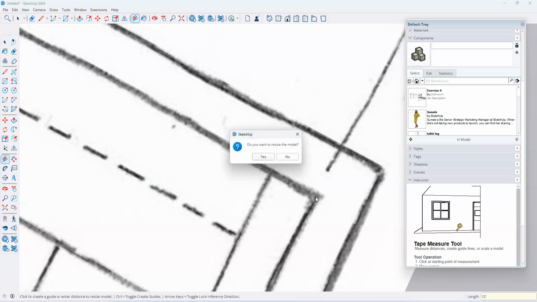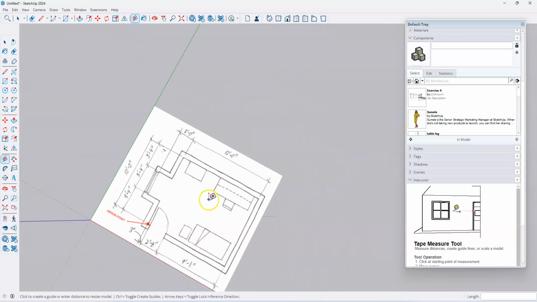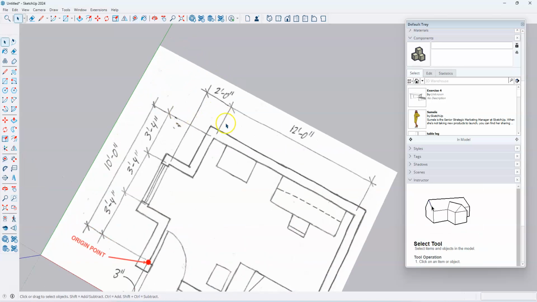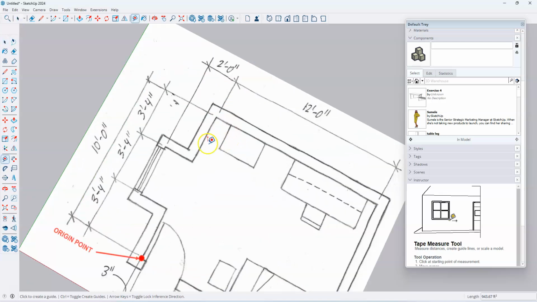Enter. You said type it in. I thought we were supposed to use the tape measure to do it. Nope, we're just using the tape measure to find those two endpoints, and then we're going to type in what measurement that length is supposed to be. But I can't see anything from the tape measure. I'm still confused, because now I have a giant guideline from the tape measure that looks like it's way more than 12 feet. If a guideline was created, you probably started out by clicking on a line or... Oh, so don't click on anything. Well, you need to click on the image. Right. That's what I did.